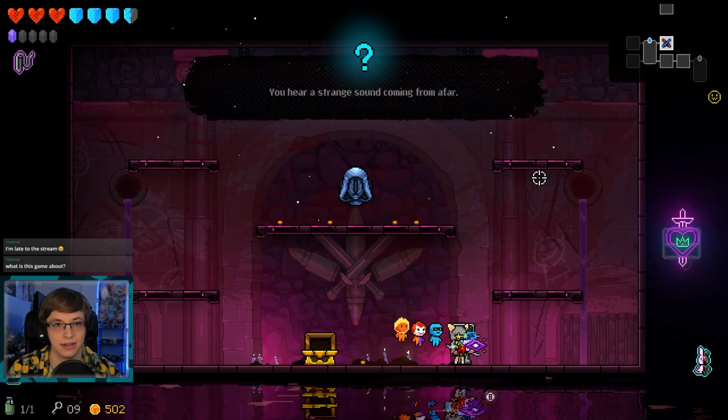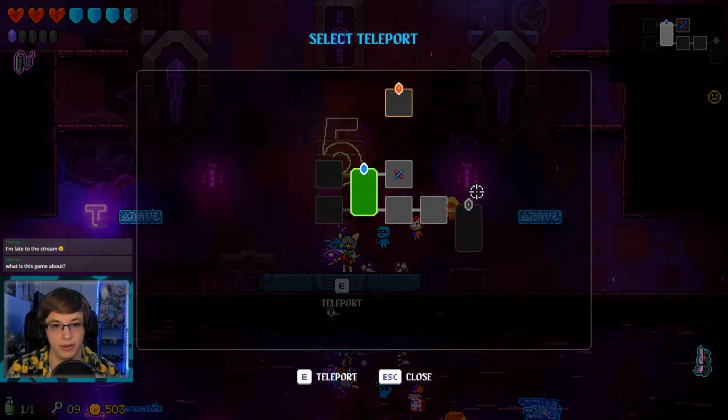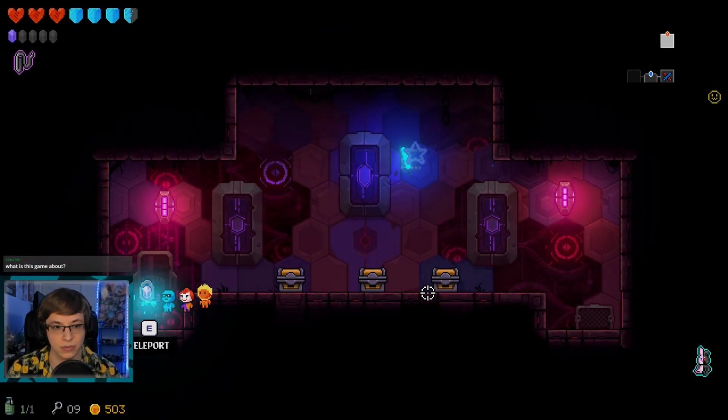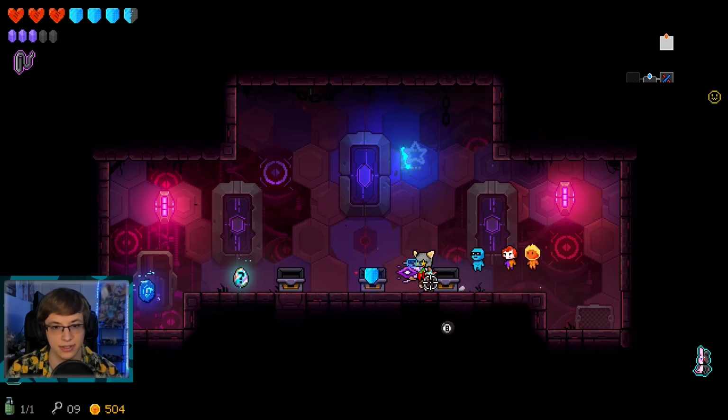What is this? You hear a strange sound coming from afar. That open like a secret room? Ooh. Got a lot of shields. I appreciate that.